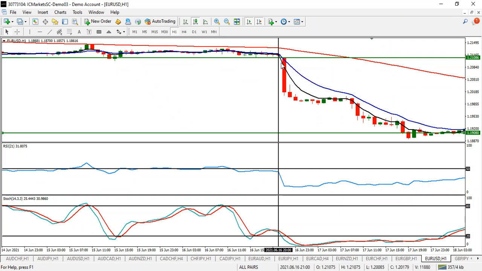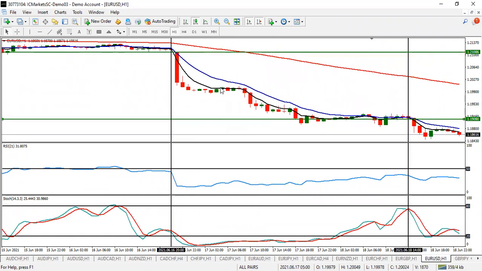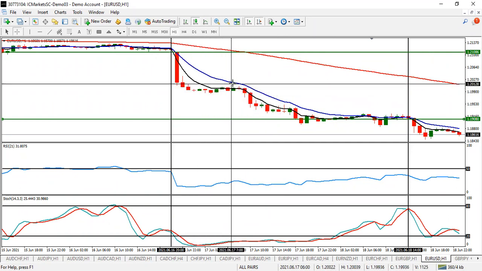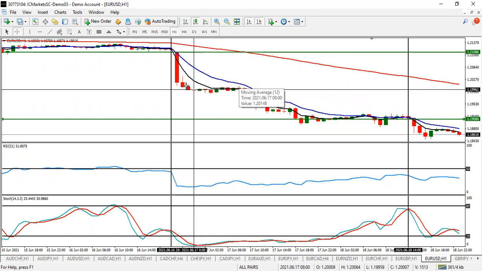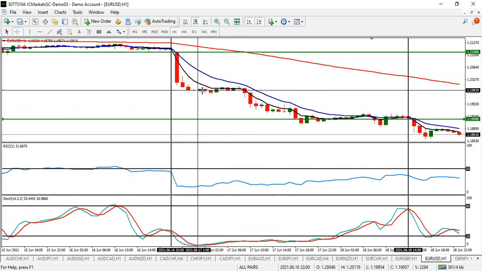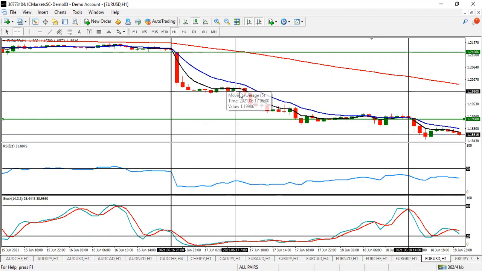Once you miss this trade, don't panic. You want to wait for the continuation. This is the continuation area, all right? You want to wait for price to pull back into the 5 and 12 moving average, or retest. Once you see the retest, price comes back into the 5 and 12 moving average.